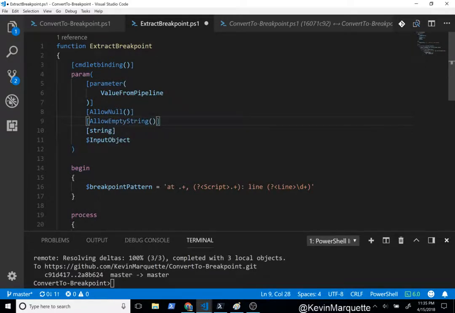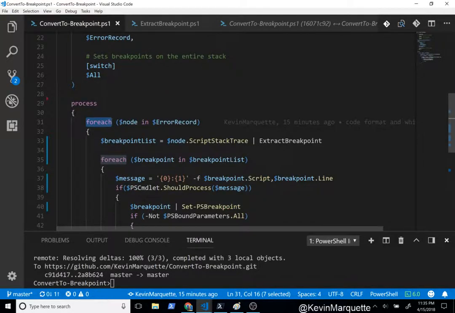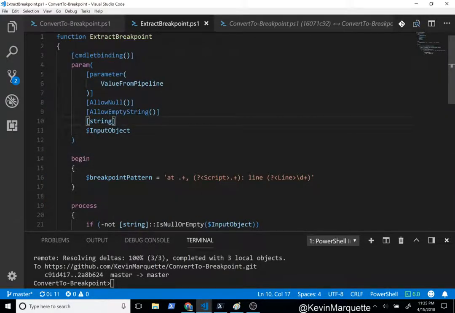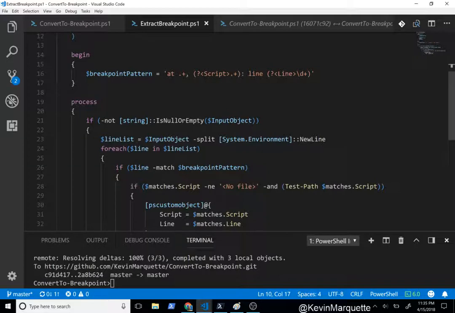I think I can do that. And what I'm doing here is I'm allowing them. I don't want this guy to care. Like, I'm gonna say whatever here, pipe to that. If I have nothing, that's okay. I don't want to throw an error because there's nothing. I want it to return nothing. I guess that's what I'm saying: there's nothing in there, I don't want anything to happen.